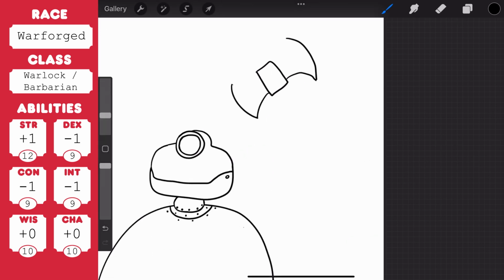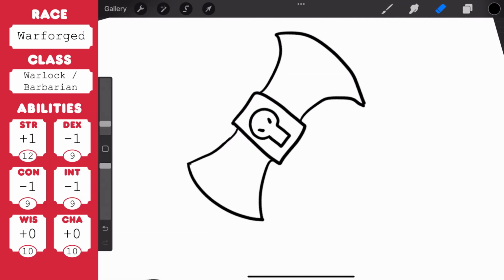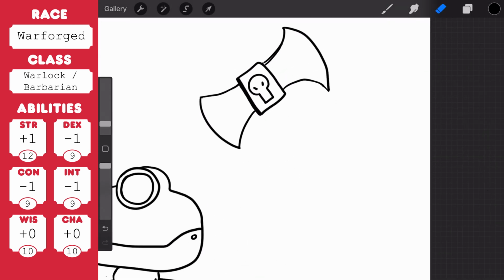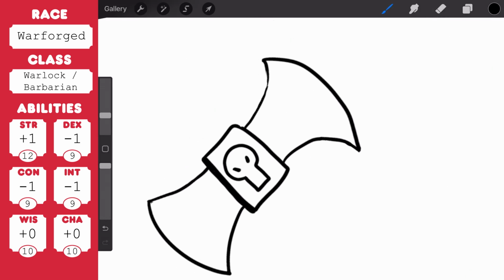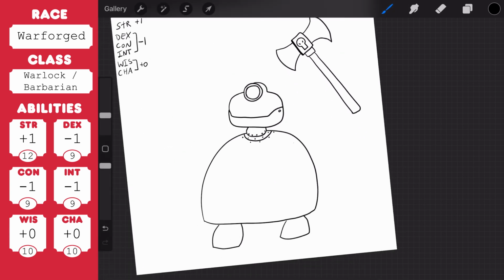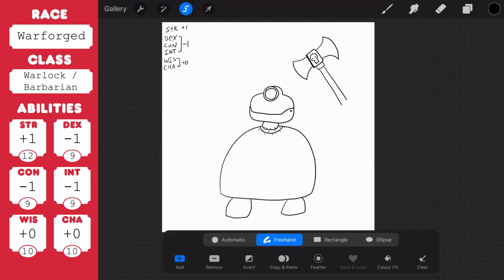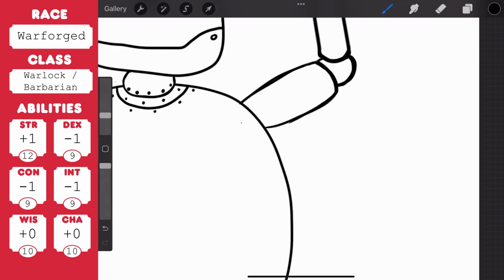Enter the Warlock patron, who I am going to go with Oberon, the Green Lord. He protects Fae with physical combat and brute strength, which makes sense for someone who might see a Warforged creature and make him a deal. He can have his life in exchange for killing everyone who's responsible for destroying the land. That means people that he originally was fighting for, as well as the people he was fighting against. Everyone who created him, basically. And his new task, his new goal in life is to collect the souls of everyone who's decimated the land in the name of Oberon.